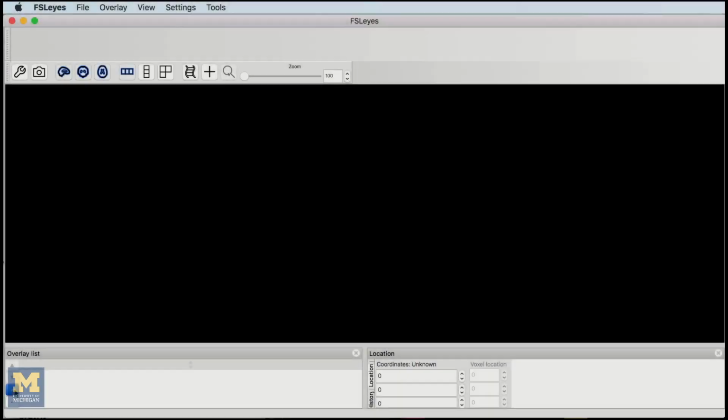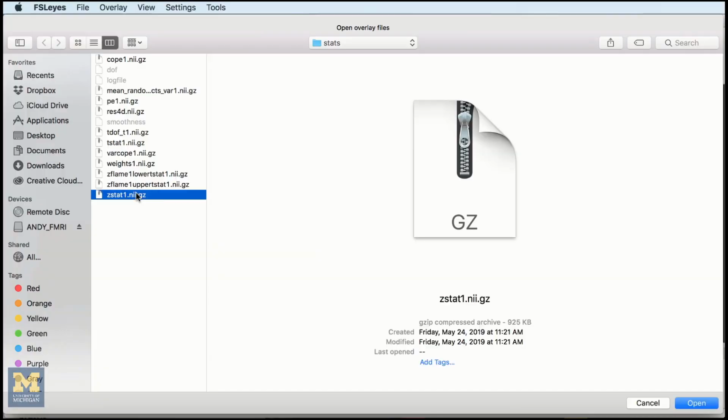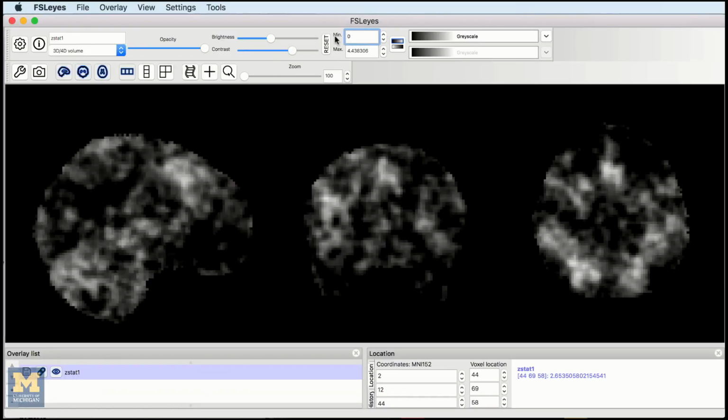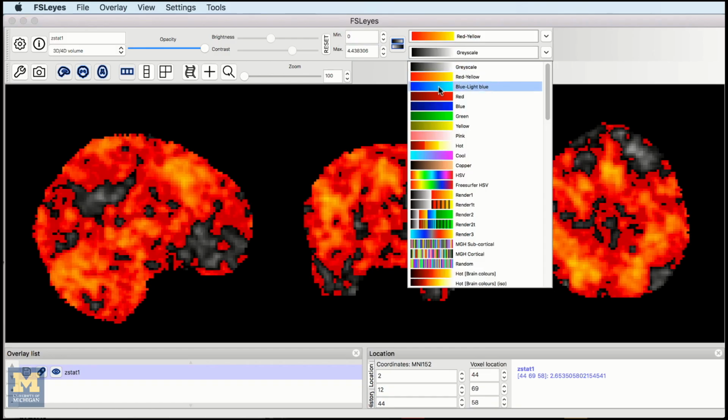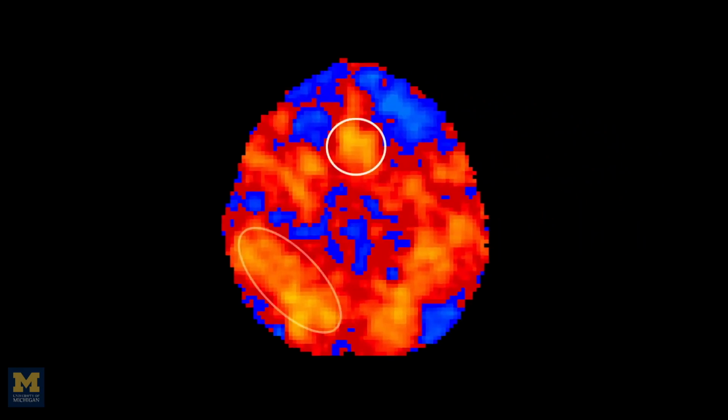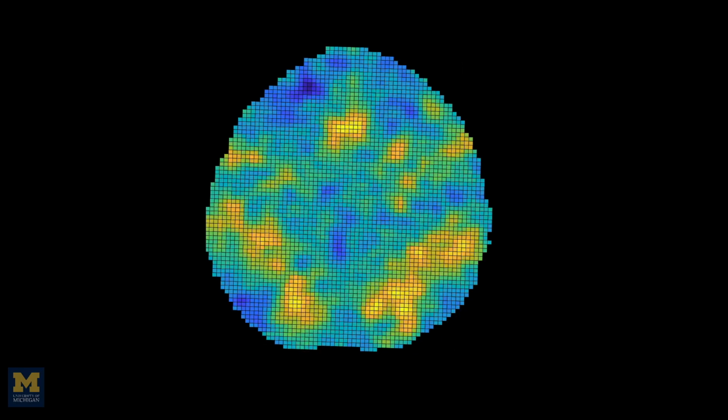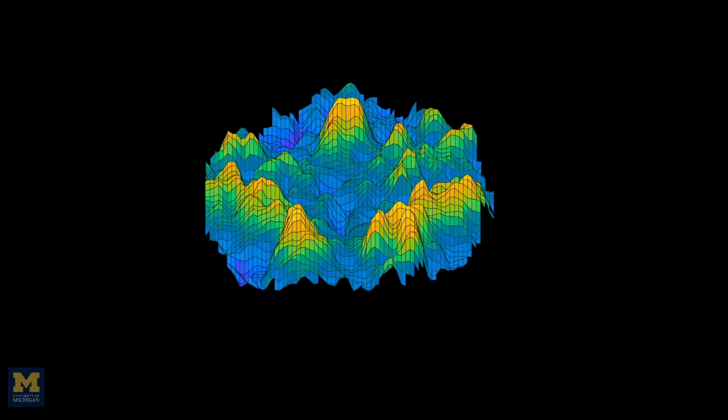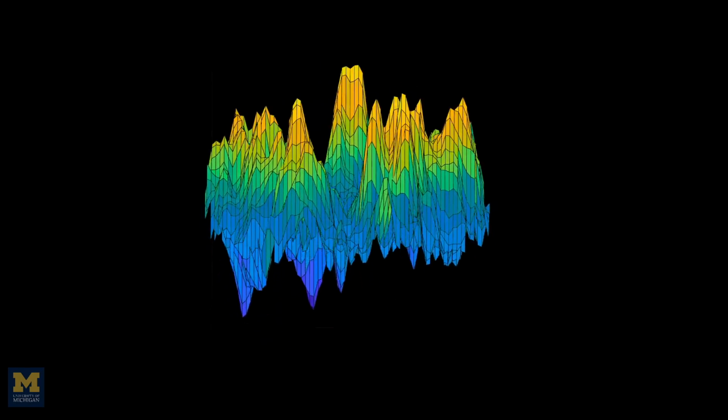To illustrate this, let's take a coronal slice from the group-level incongruent minus congruent contrast you created in the fMRI tutorial. Notice how the brighter colors can be grouped into distinct clusters. If we look at this from a different angle, we can think of the clusters of voxels as mountain ranges.